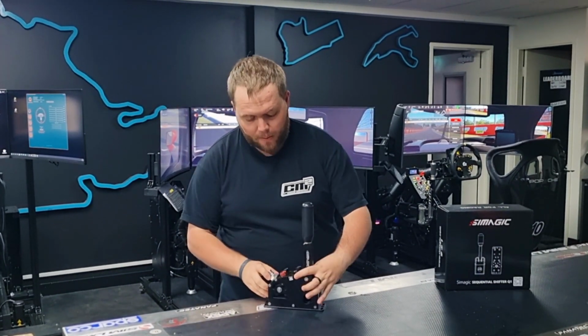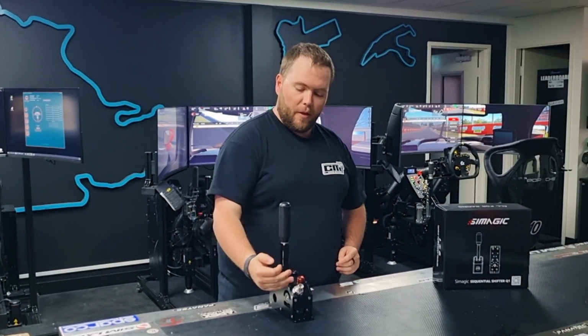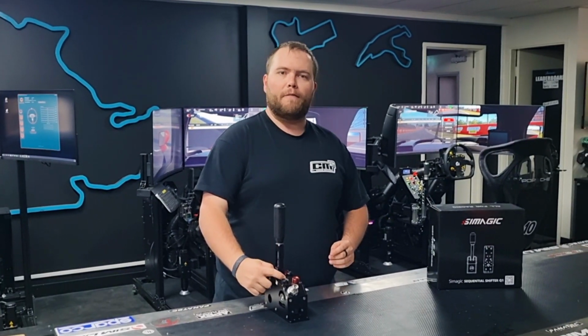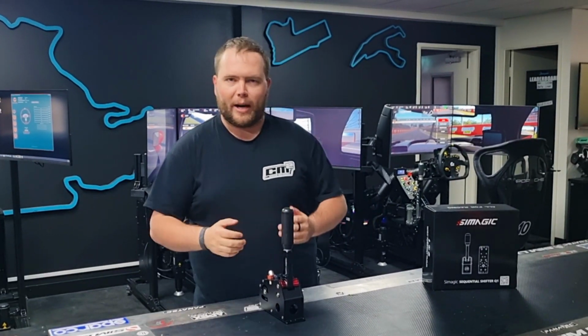This looks like it's reversible. So we should actually be able to sit it in the rig like so, and I'll be able to shift through the gears with the adjuster nut and the buttons and the selector, the gear indicator, sorry, facing away from me, or if I want to, I can flip it around and have everything facing me like you would expect in a regular race car.